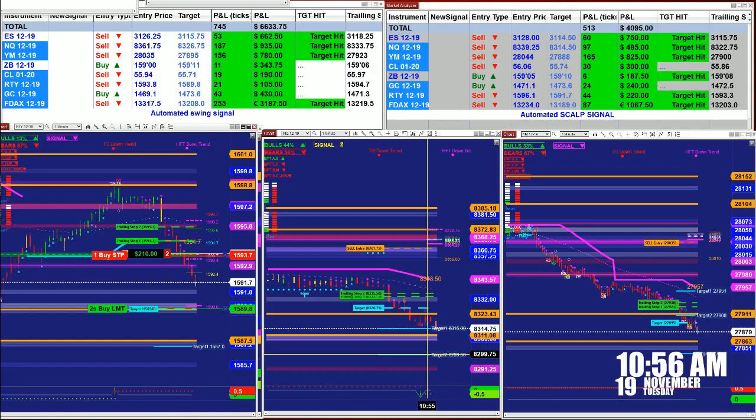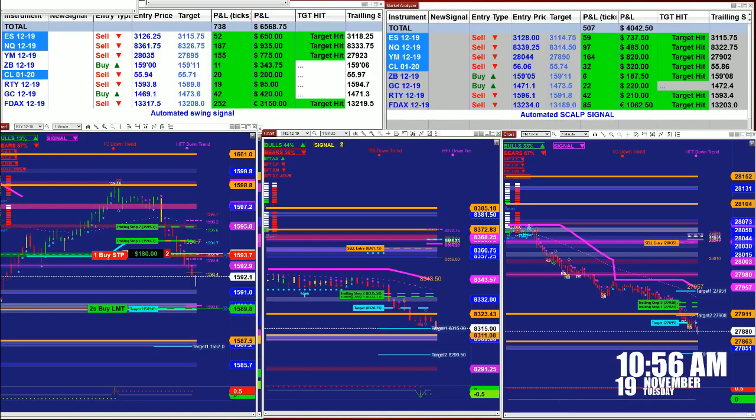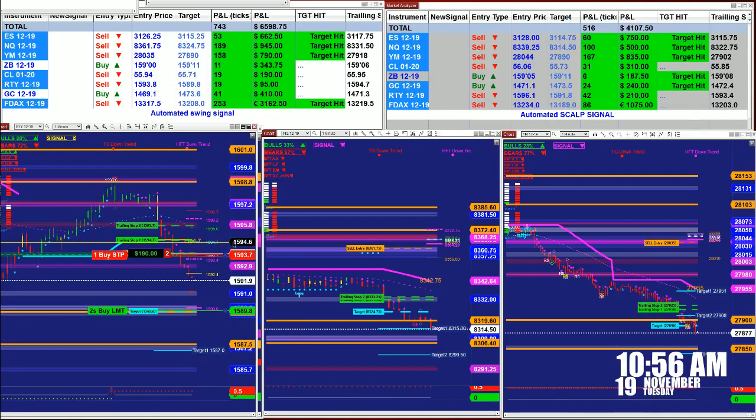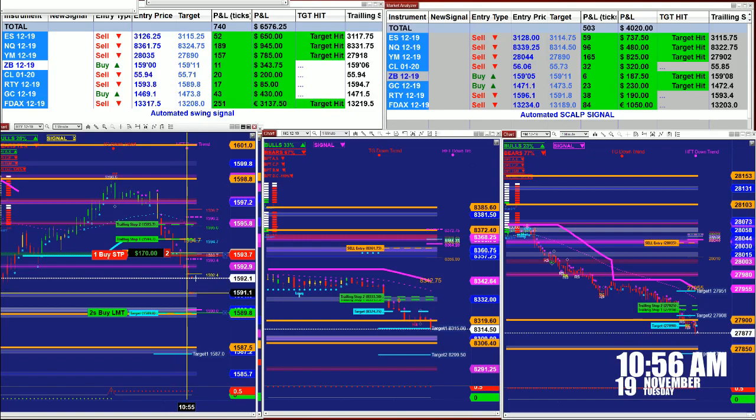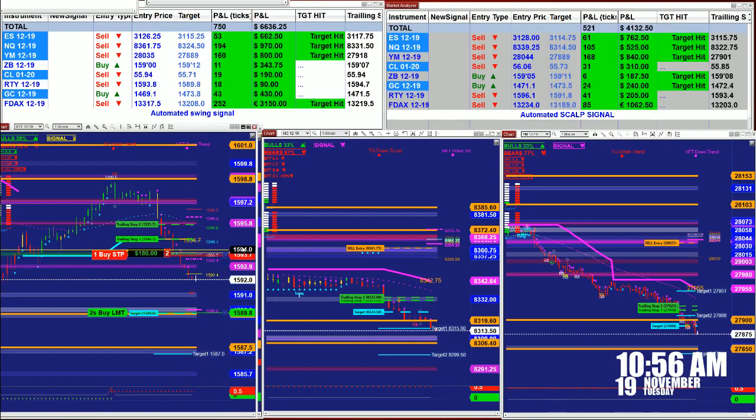After we hit target 2, the party is over, and whoever made money today made money, and whoever did not make money, you live for another day. Welcome to trading. Nothing can be done. So this is firing here a reversal. This is not a repaint reversal. This is a genuine reversal.